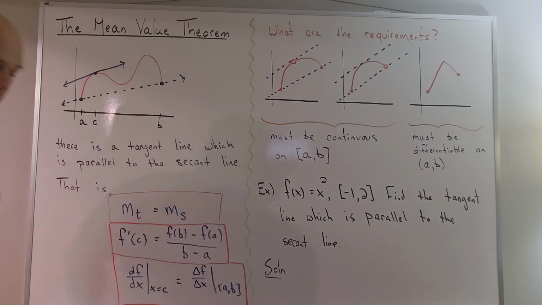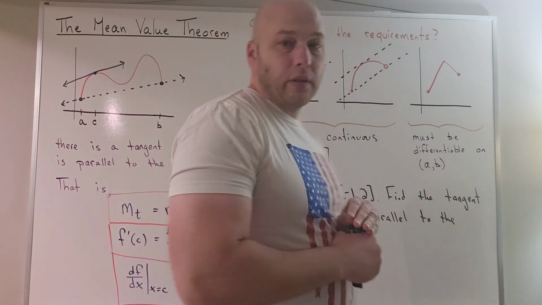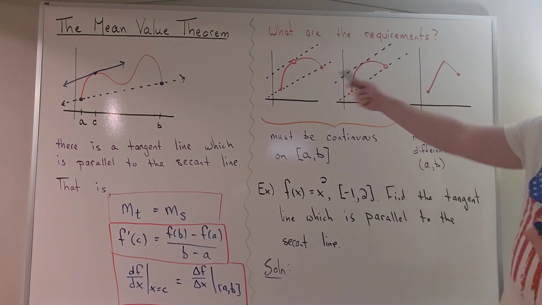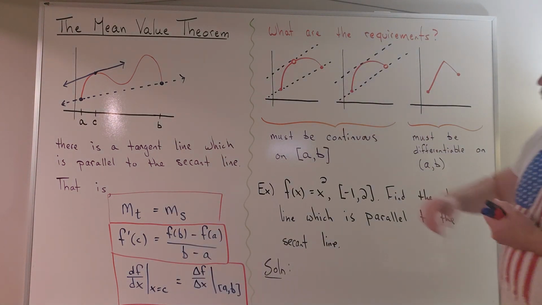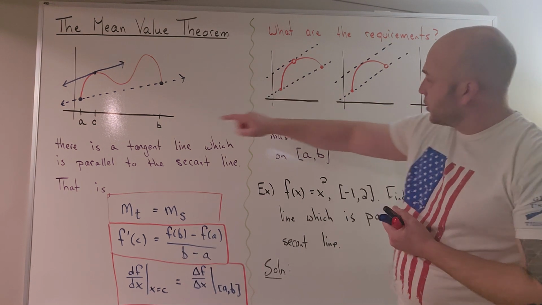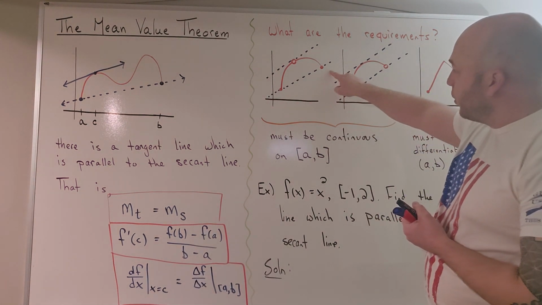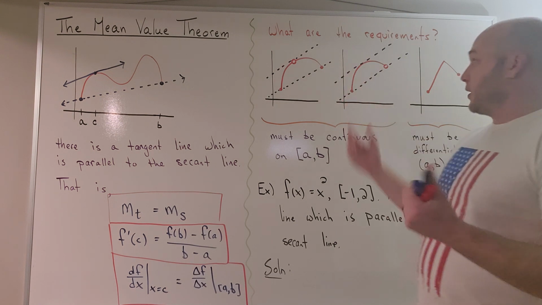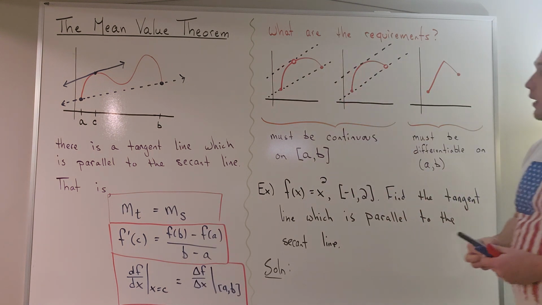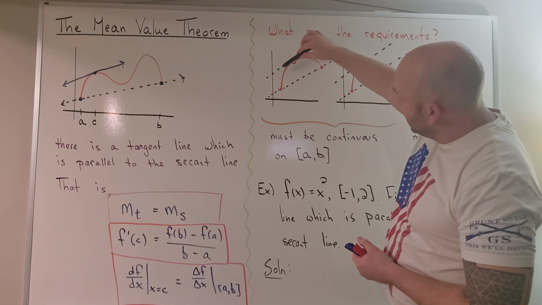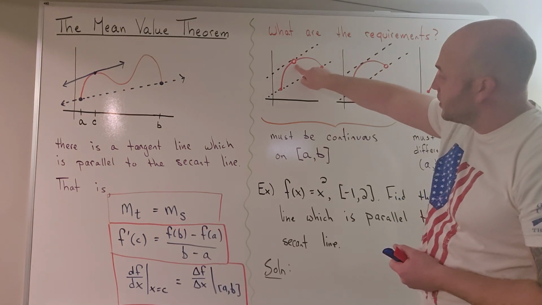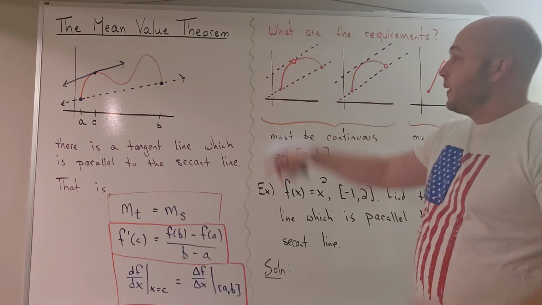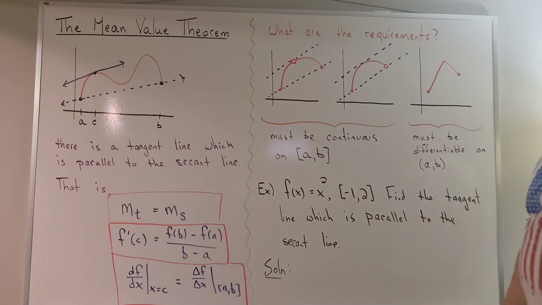Now, what are the requirements on the functions in order for the mean value theorem to apply? Let's look at the following three cases. If I do a similar picture where I draw my secant line through the endpoints, and let's say I was going to sketch where the tangent line would be parallel. Well, suppose it would be parallel here, however, the point of tangency is not a point on the graph. Well, then there isn't a point where the tangent line would be parallel.